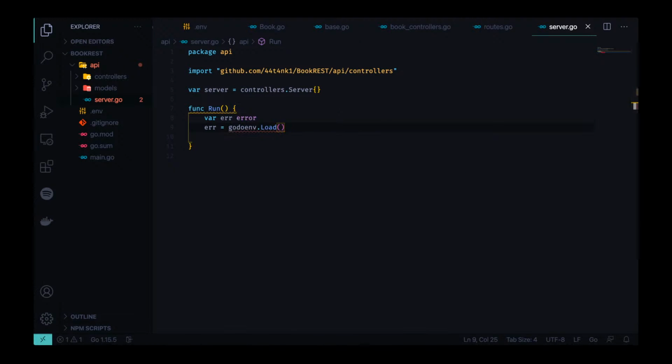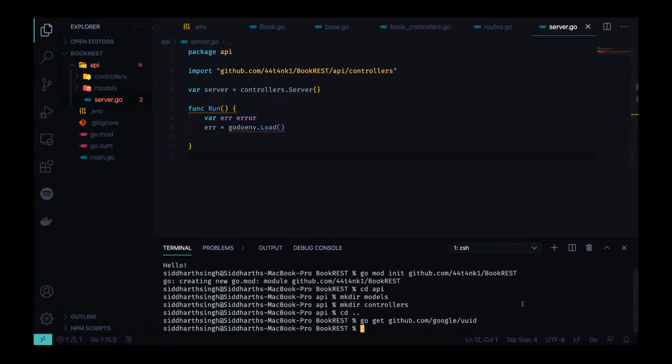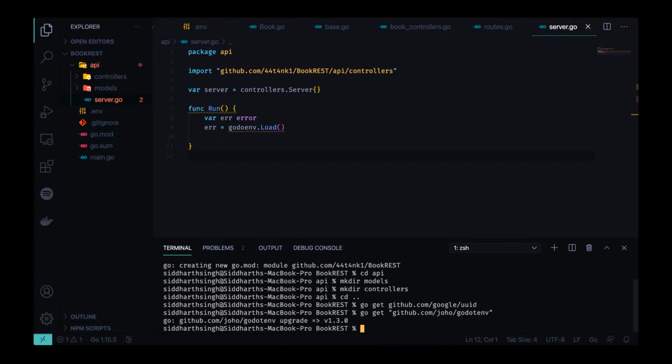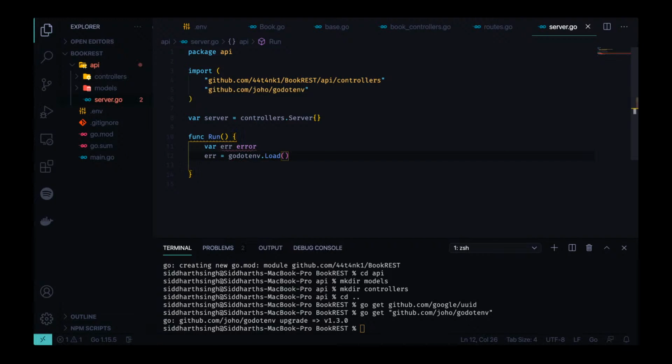Wait. I guess I have to install it. Go get. Okay, so the error should be resolved now. Oh wait, I was writing it wrong. Go get, yeah.